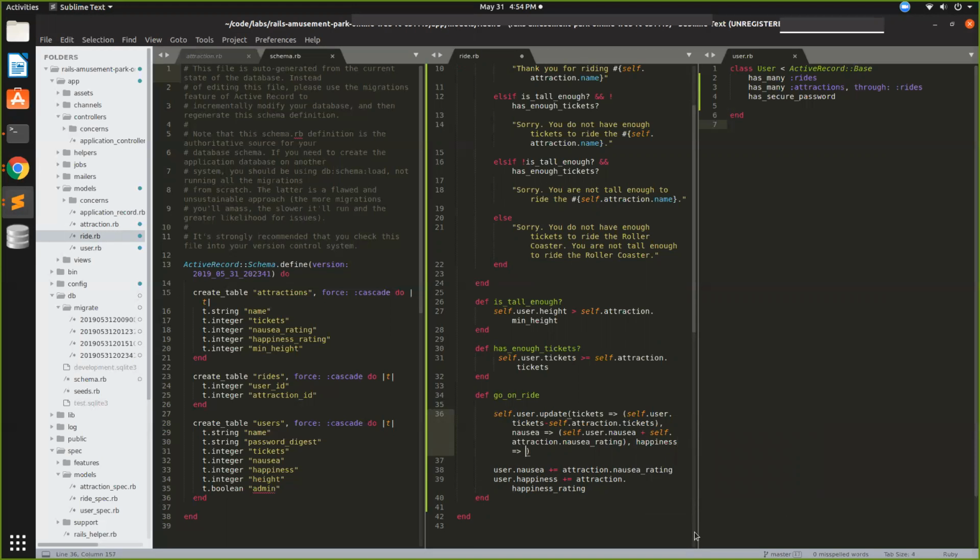I might not need spaces after those arrows. So wait, what did you say? We're adding the right happiness. Yeah, self.attraction, and in the table they call it happiness_rating.